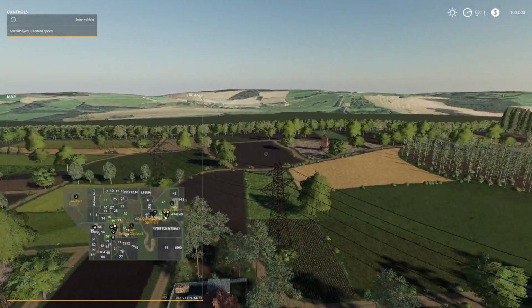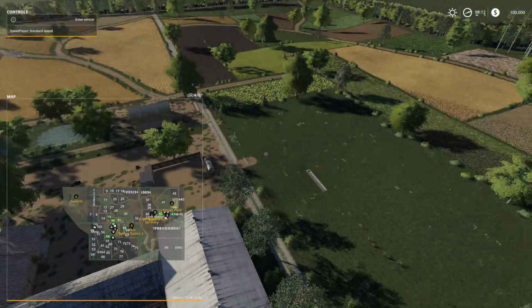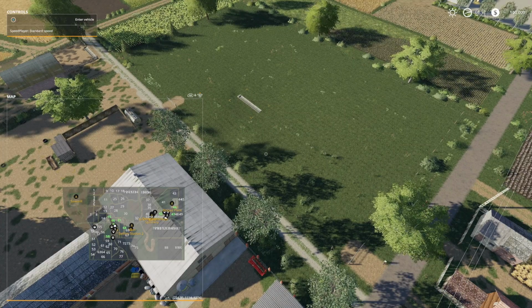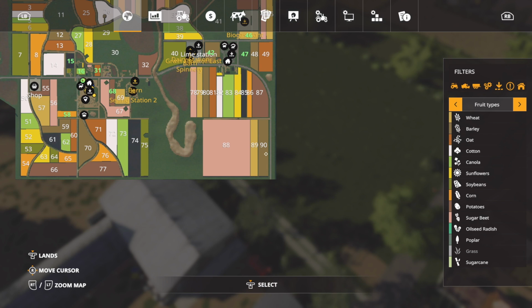I mean, you could see out. It's pretty pixely all the way out there. But there's so many fields. 90 fields? Goodness gracious. It says 66 fields. That's false. There are 90 some fields. Look at this, all the way down here. 90.